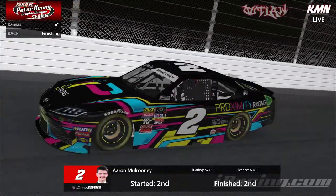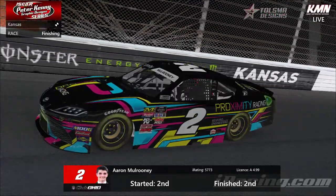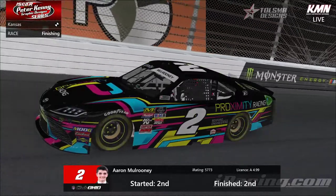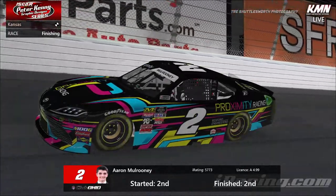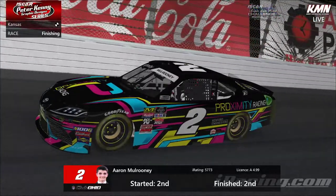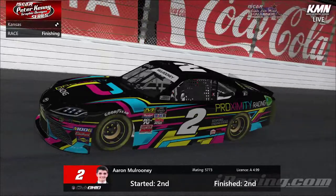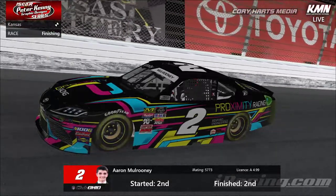I had some poor pit stops tonight. I was misjudging them, so I worked through my field, probably up from fifth or sixth and seventh maybe. It was basically just trying to get as many spots as possible on those restarts and slowly progressing through the field, maybe having some slide jobs, but really it was all in the restarts, and that was the most vital part of the race tonight.